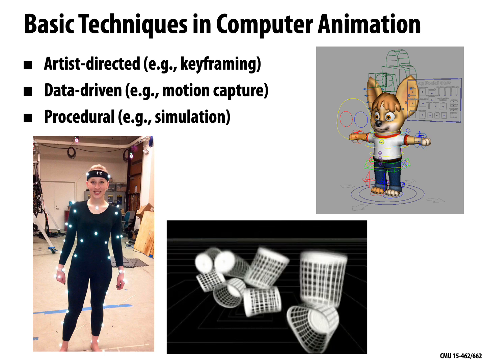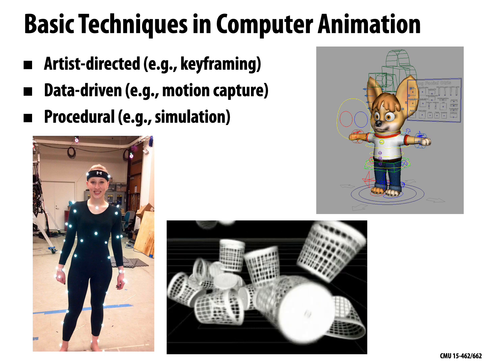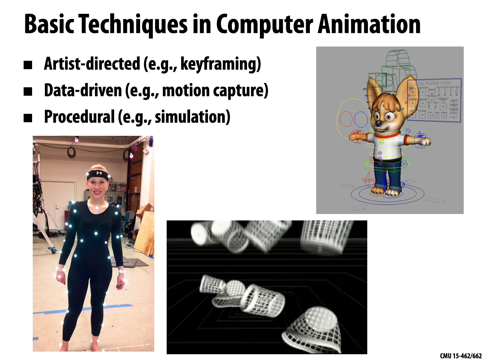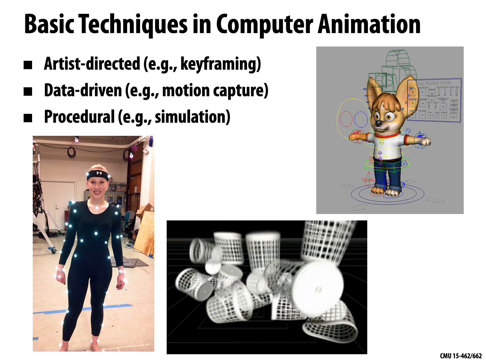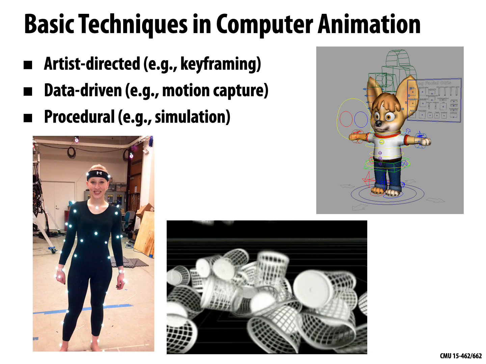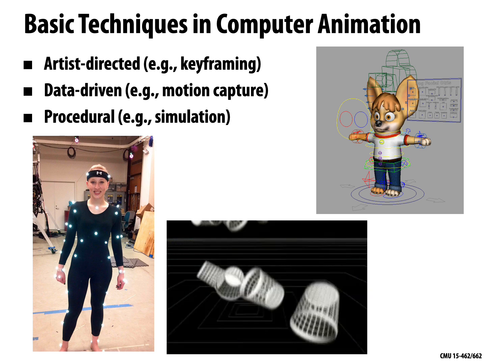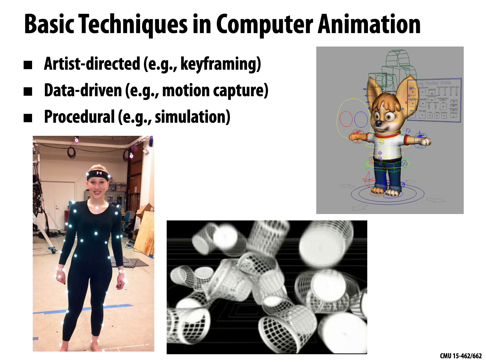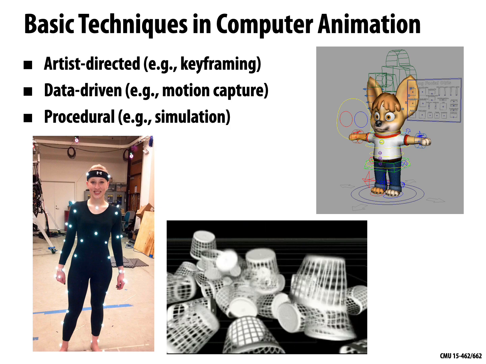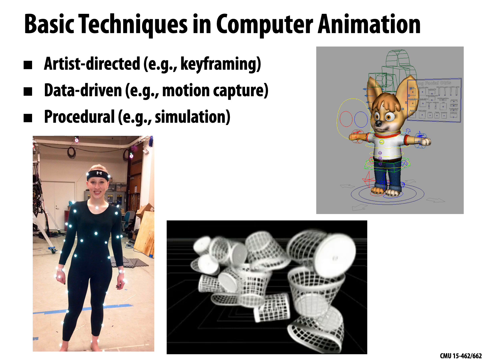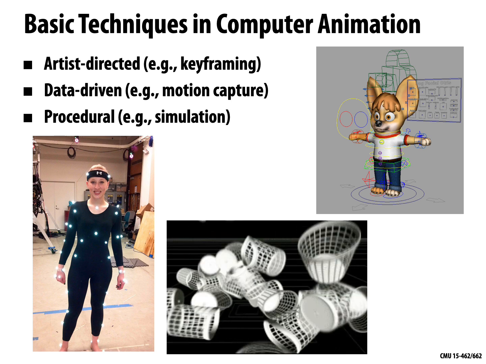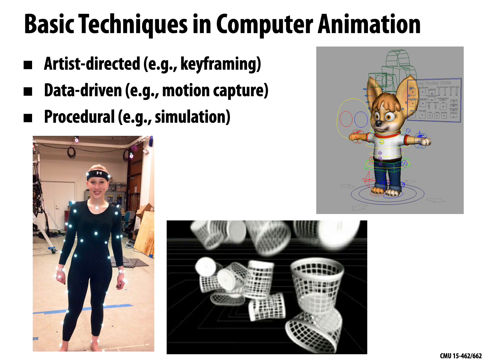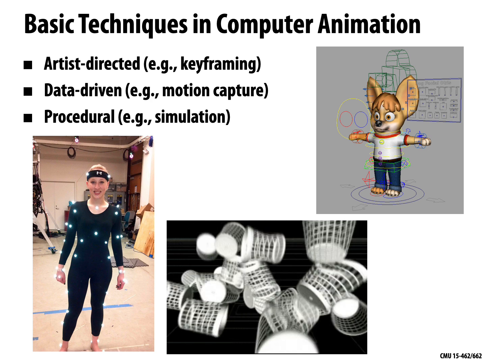And finally, we have procedural animation. This is where the motion doesn't come from a human making adjustments, and it doesn't come from motion going on in the real world, but from something purely algorithmic. A really good example would be physically based simulation. I write down Newton's laws of motion into the computer, and I tell the computer to solve this system of equations, and out pops this very interesting and beautiful motion. This is a way to get a lot of complexity in animation without a lot of work. And we'll talk about that in our subsequent lectures.